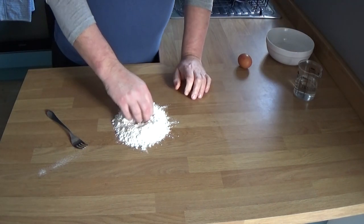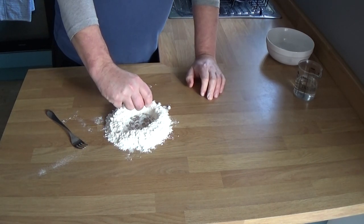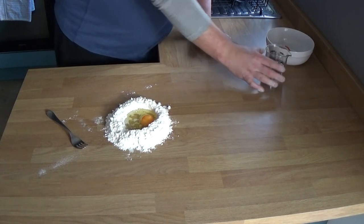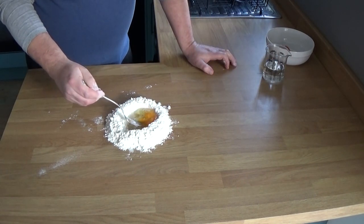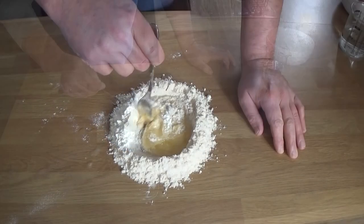Now, I've been trying to find some recipes for this exact type of noodle dough, and I couldn't find any. So I had a quick chat with my lady, who is Polish, and she explained to me pretty much what you do. So I've got some strong flour on the board there, 1 egg, about 1 tablespoon, approximately, of cold water, but you could add more. In the end, I'm not going to use all of this flour.